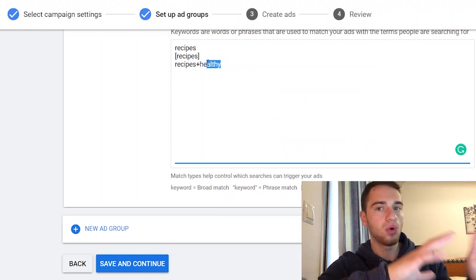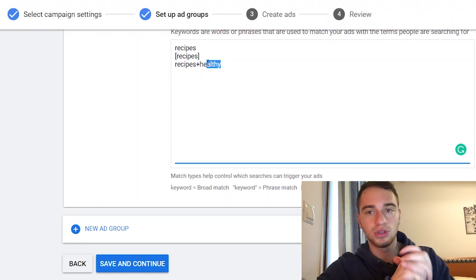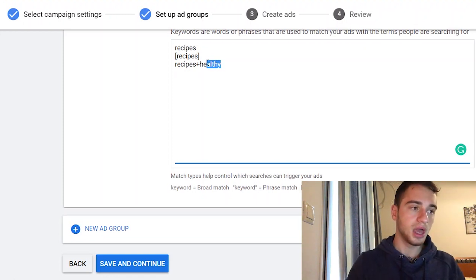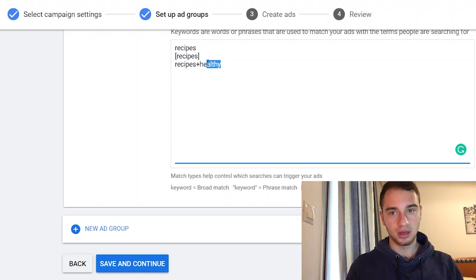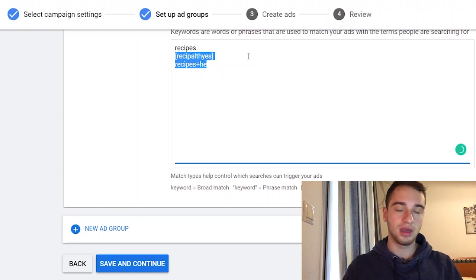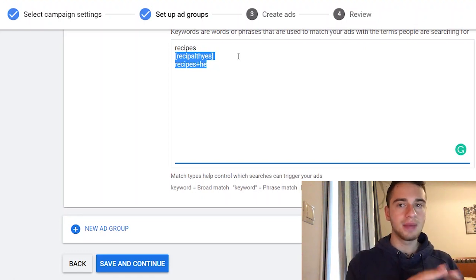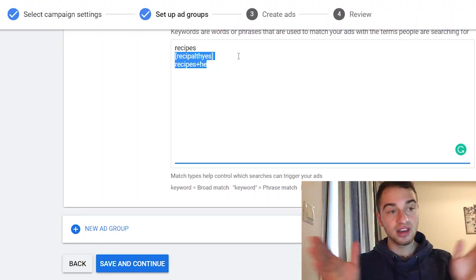So here is a bit more wide. So what should you actually pick afterwards? If you don't have that much money, go with some more limited ad groups. For example, in most cases I would use these two, the plus and the exact match, because you get a nice variety of very targeted and a bit more wide audience, but again targeted.